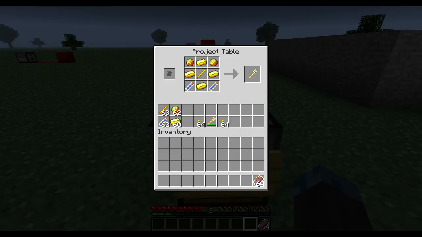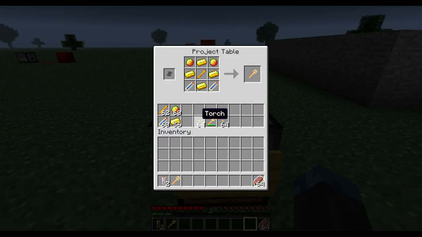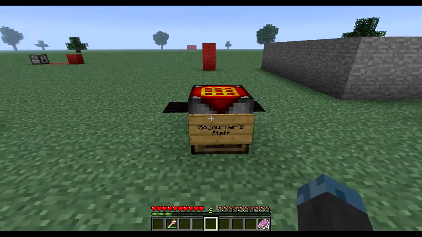So what we're looking at now is the Sojourner's Staff. It stores torches inside of it, I guess is how I would describe it. You can see it's sucking up torches into it right now. So that's how it works for eating the torches, but that's not what I'm going to show you. I'm going to use a full one to make it a little easier to demonstrate.